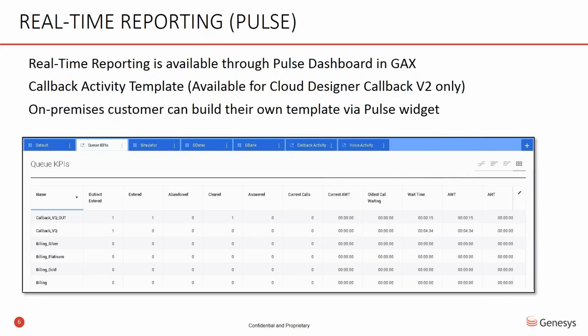Right. Yeah, and so the case is that Designer is for cloud customers only, Genesys cloud customers, and the template itself doesn't work for a premise. Yeah, that's cool. So, Robert, the idea is you can build it using the QKPIs that are in the system, and you just have to create the statistics associated to the new template, and then you have callback related metrics. Yeah, I get it. Eric, were you going to say something? Oh, okay. No, he answered my question.